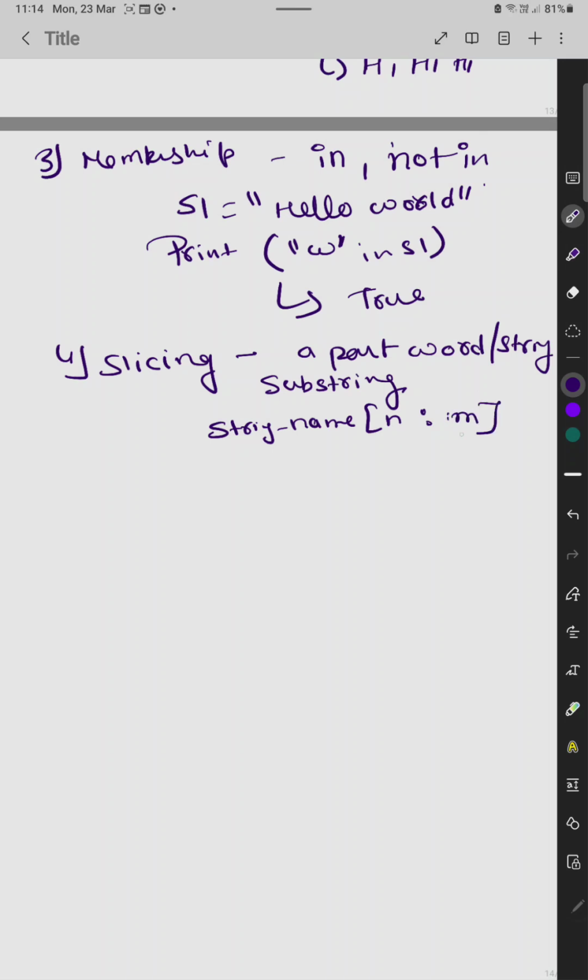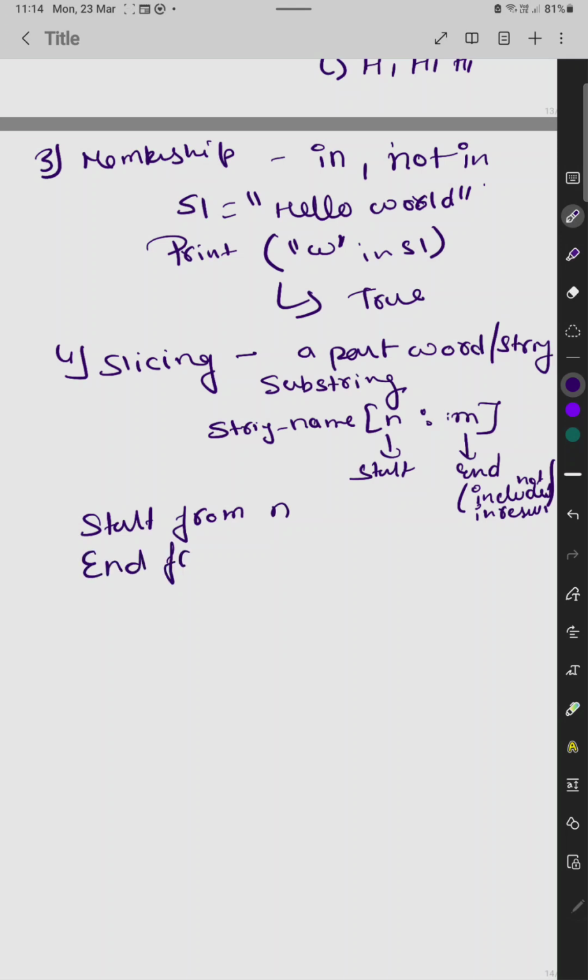Here n means the starting range, m means the end. Whatever value we write for m, it will not be included in the result. It means start from n and end at m minus 1. I hope it is clear. And the number of characters in the substring is m minus n. I hope it is clear.